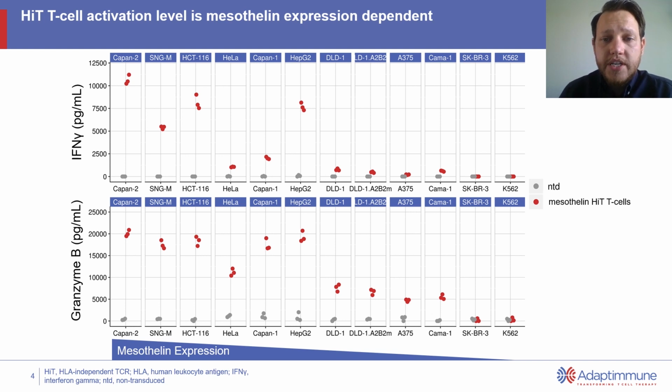These are experiments from a single healthy donor, whose T cells were transduced with our candidate HIT. We co-cultured these with a panel of antigen-presenting cells with varying levels of mesothelin transcripts. The HIT T cells produced both interferon gamma and granzyme B at levels that correlated with mesothelin. We have since been able to affinity optimize this HIT to alter the response to cell lines depending on the level of mesothelin expression on the cell surface. This is a key step towards ensuring no on-target, off-tumor reactivity.